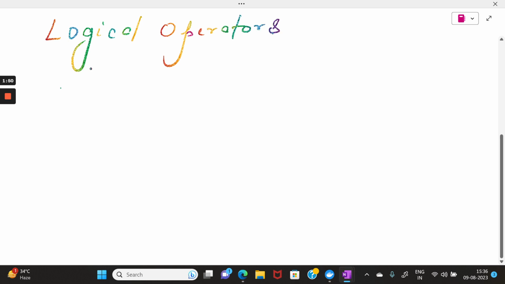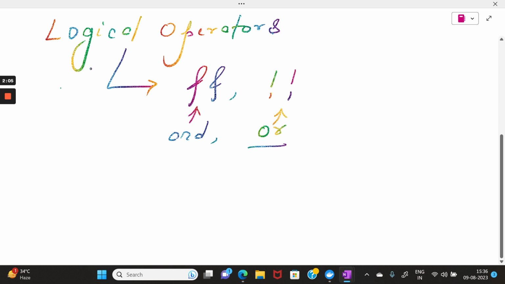Right. So now we have the logical operators. Let's see what these logical operators are. Logical operators could be and, or. These are just the symbolic notations to write these logical operators. We'll look at more of them. First, let's discuss how these are important for our programming basics.